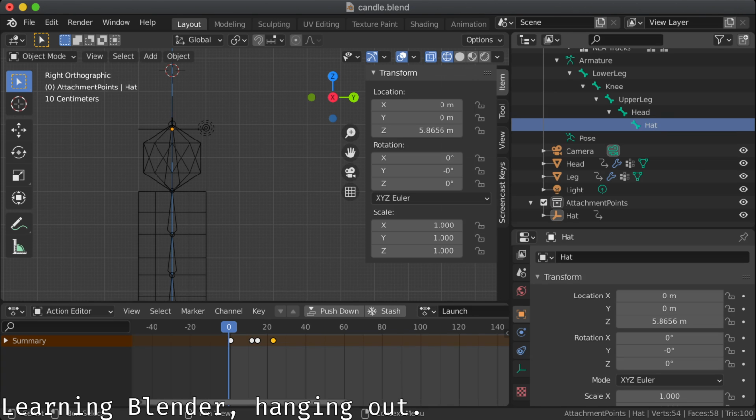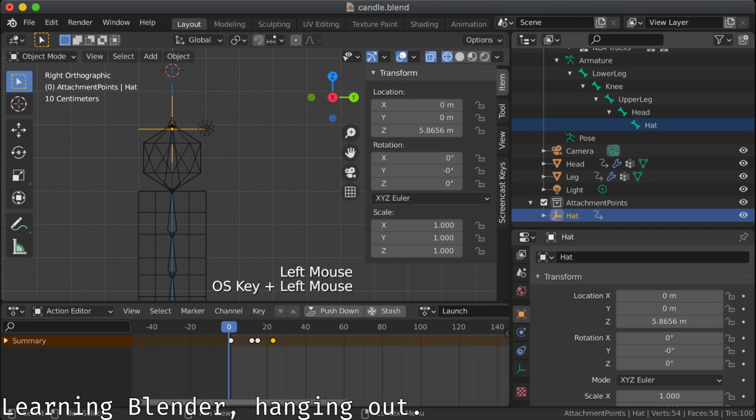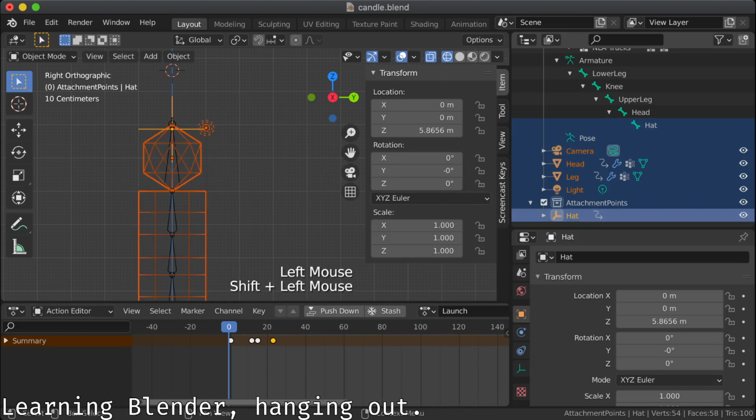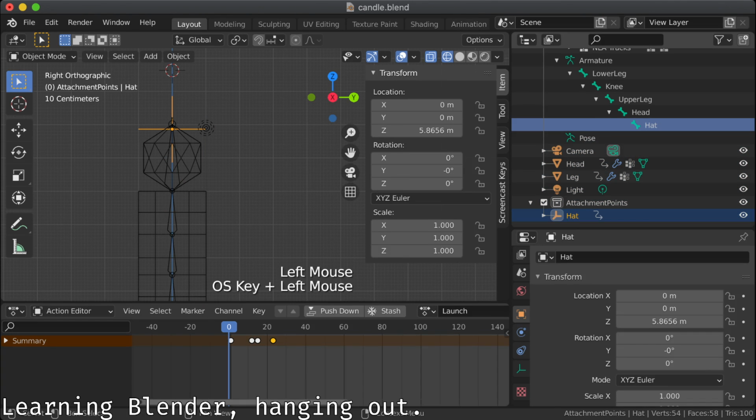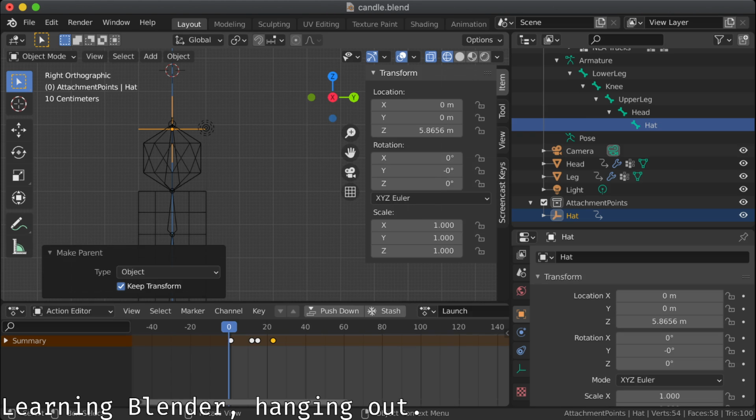Maybe we'll just call it hat. That I think is clear. Hat. So if we select that one first, select that one, no, not with shift, with command. Control P. Set parent to object. Keep transform.